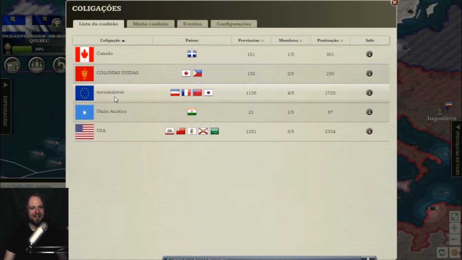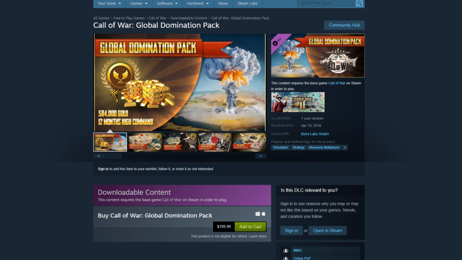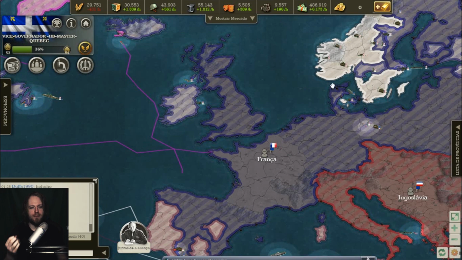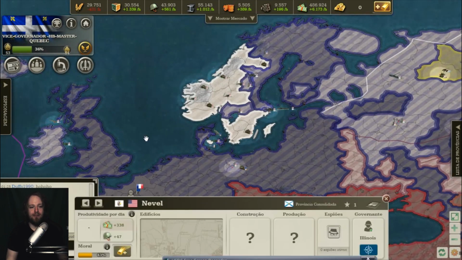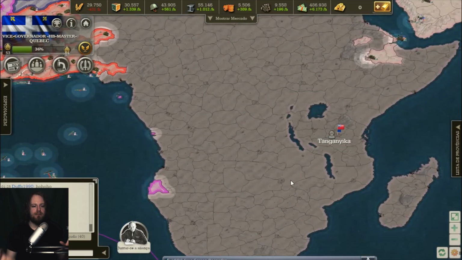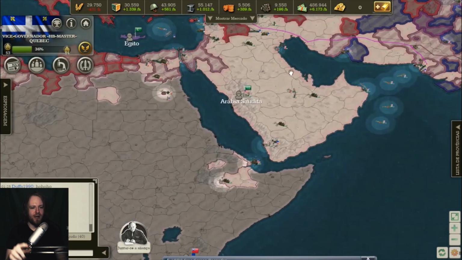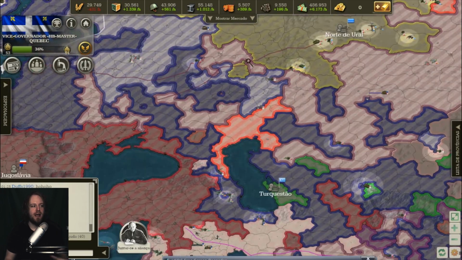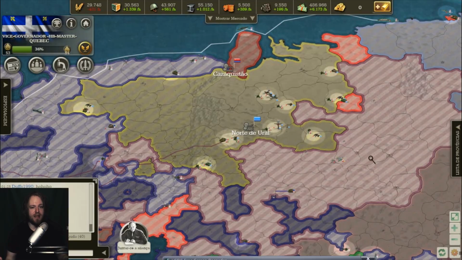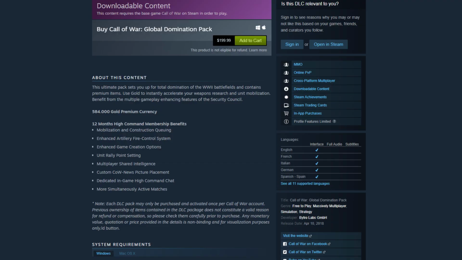So oh, this one's actually on sale too. But for $200, guys, you're gonna get the Global Domination Pack. So what does this come with? Now, it probably is a little bit inflated because you are getting 12 months of High Command membership, and you're also getting a bunch of premium currency. Now, I said I didn't want to do the membership stuff, but in this game, when I was actually reading through the memberships, it wasn't just like a normal MMO membership, and this isn't even an MMO. This game doesn't work like that.